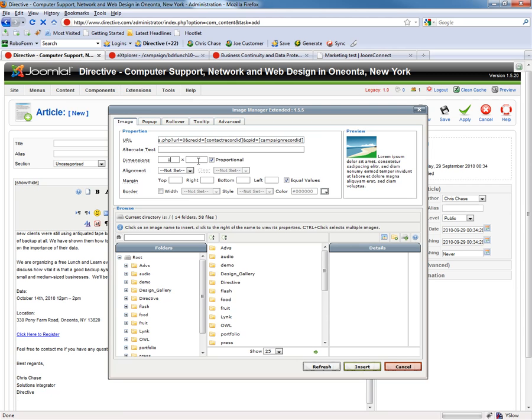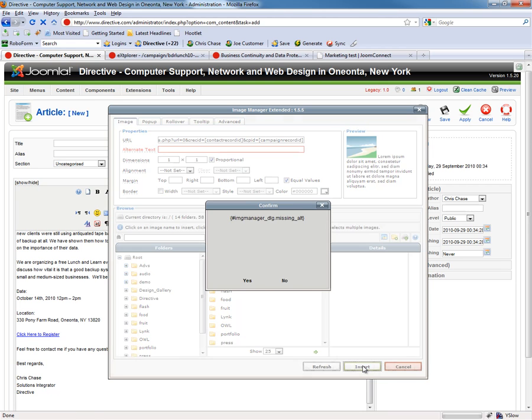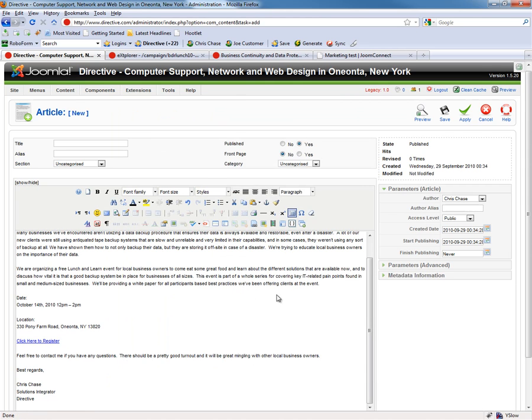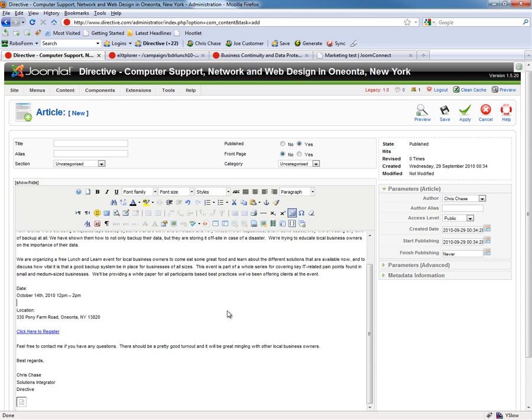I'm going to tell it it's a 1x1 pixel image. You'll notice I'm not really using an image. There won't be a red X and it'll work. This is just a message telling me that I ought to put in some alternate text, but I don't need it for this, so I'm going to hit yes. This is how it will record the fact that the email was opened.